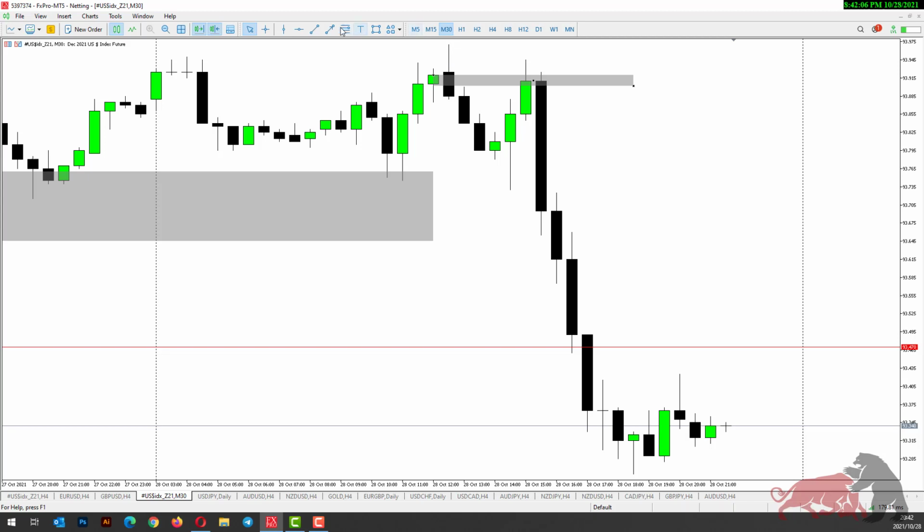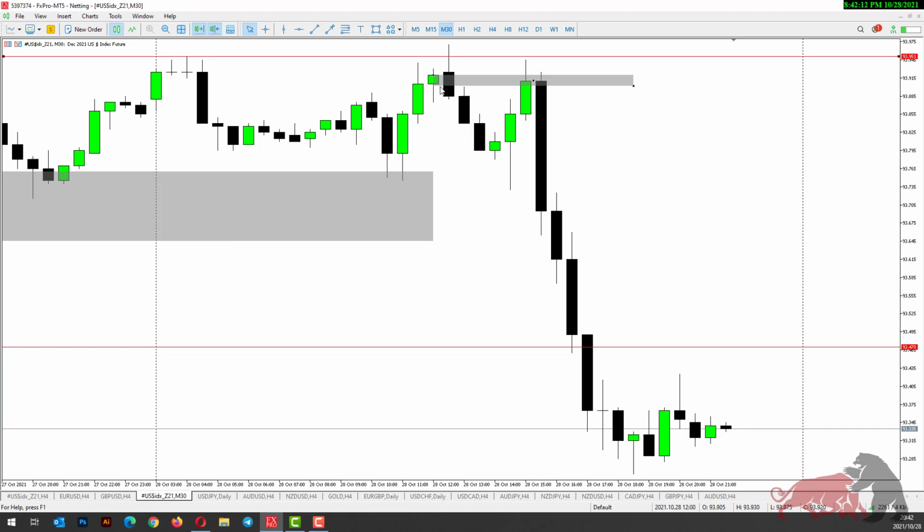Because you can see we had distribution here, right? This candle here traded above today's high. That's distribution, right? Let me highlight that. This move to the upside and close below, that's distribution. Price taking out buy stops. Buy stops were getting raided. And then we saw a short move to the downside.